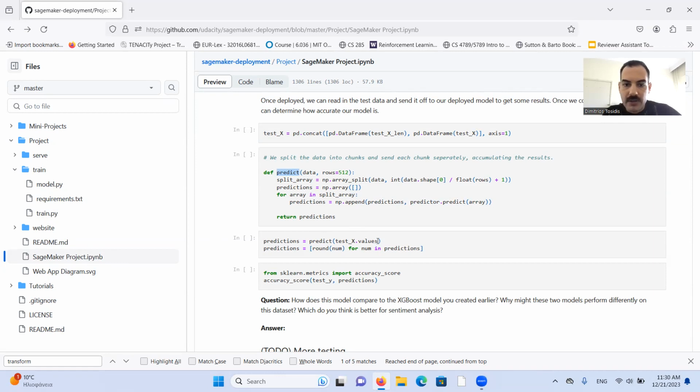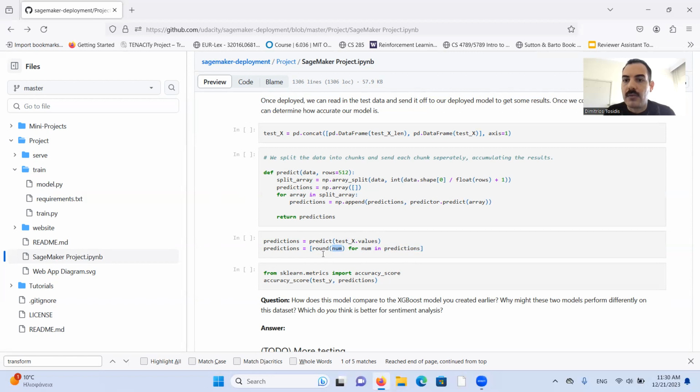We give here the test_X values, and here you get the actual predictions. So you have all the predictions for the reviews inside this test_X dataset, and you round the amount of it. Okay, so for each prediction, you round it, because if it is 0.9, it's going to be 1 in order to be a positive review.